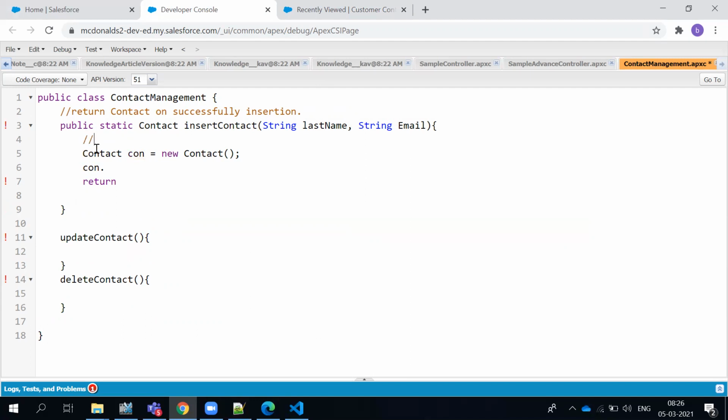We need a contact object instance with the new operator, because that holds the memory to insert a record.